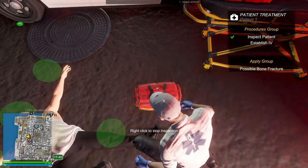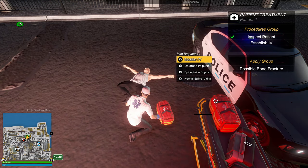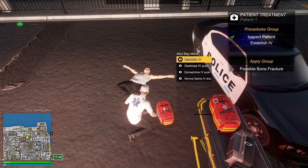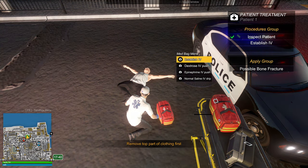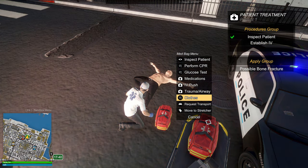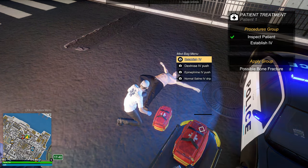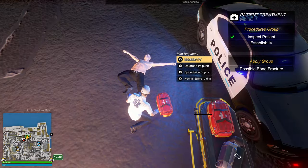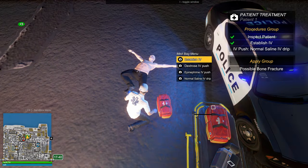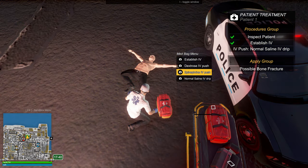Alright, so next it wants us to establish an IV, so we're gonna... Wait, if I'm not mistaken, yeah, we gotta remove the top first here. I'm just staring at it thinking, of course we gotta remove the patient's clothes. When do we not remove the patient's clothes? We look for excuses here. Alright, so we're gonna do a normal saline drip here.